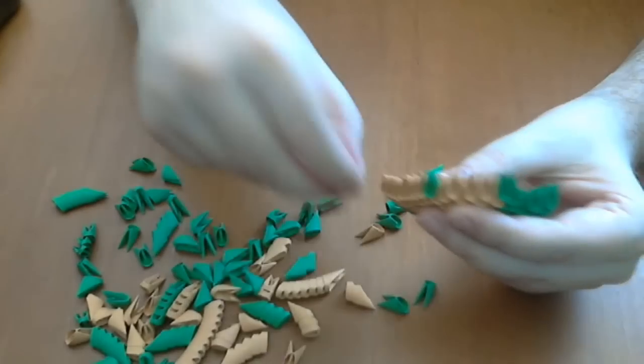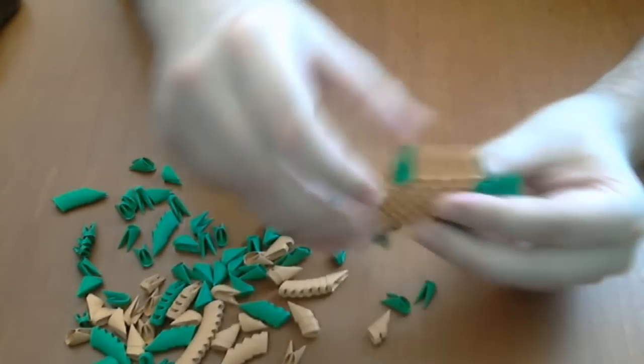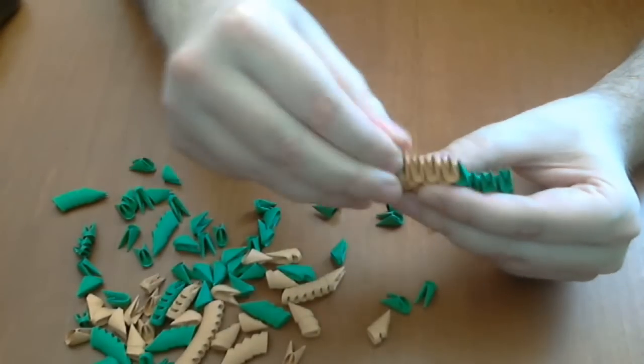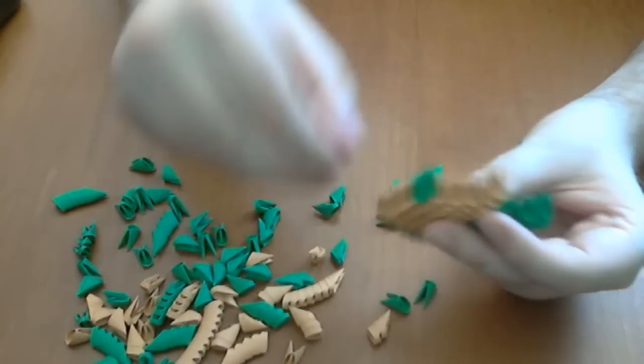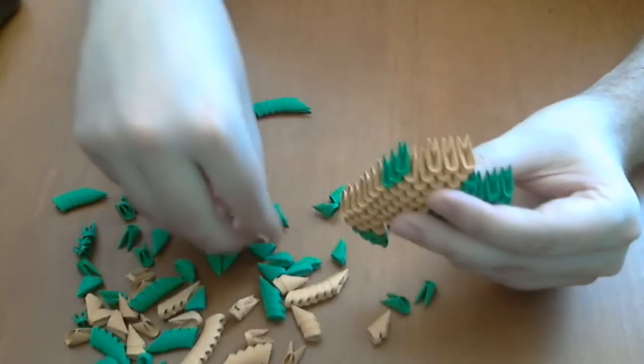Sorry, one green here and four brown. Sorry. Next, we put one green here. Here we close with one brown and then another three brown.